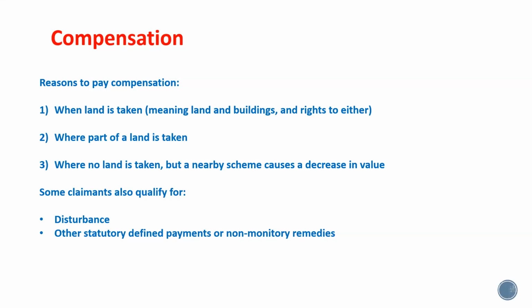Finally, and possibly not so important to a foreign audience, there are certain other items that can be claimed. Legal costs, for example, or costs with preparing a claim if you need an appraiser or a valuer. What about if you're forced to sell an investment and you want to replace that investment? There'll be additional costs with that, which can also be claimed within certain rules. If you've had a home taken away from you and you qualify by living there for longer than 12 months, you can also claim a home loss payment, for example.